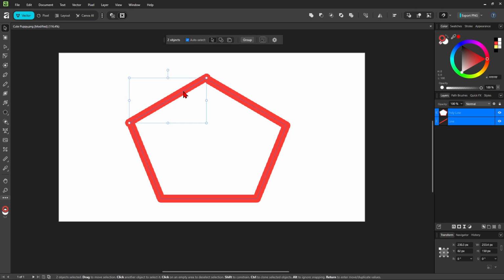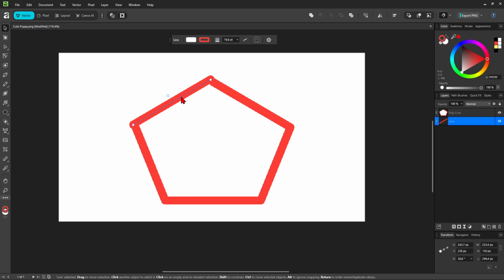Well, it's not letting me do that at the moment. All right, now it's selected. So now we can move it like that. So it is a bit of mucking around depending on what shape, but you can move it.